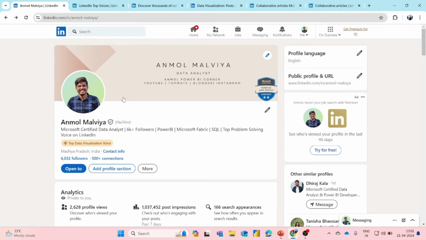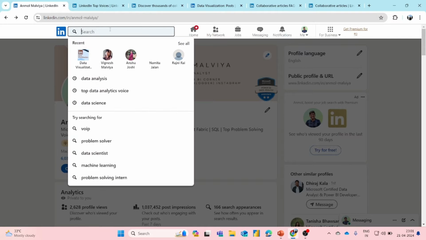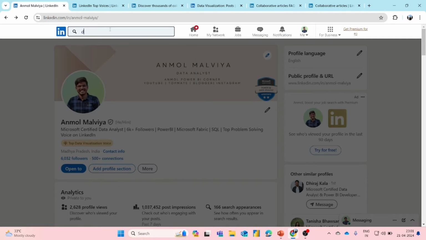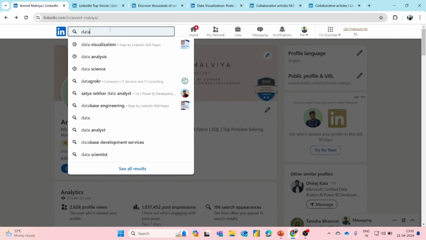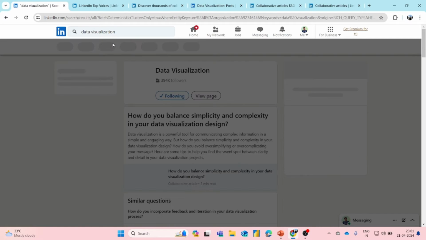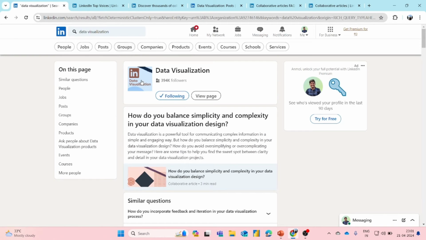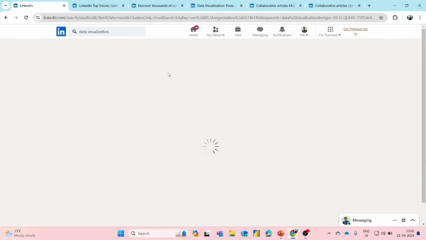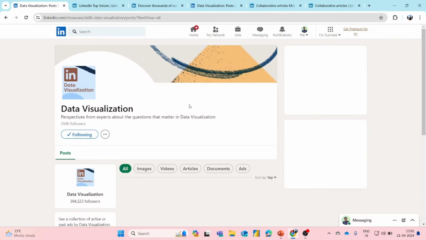So to contribute to the articles, you simply have to search the skill in which you want to contribute. Let's say you are looking for data visualization, so you can simply search for it, and here you can find in the first search result a page by LinkedIn, a skill page. So you can click on it. Here you can find that there is a page created by LinkedIn itself which is particularly focused on data visualization.